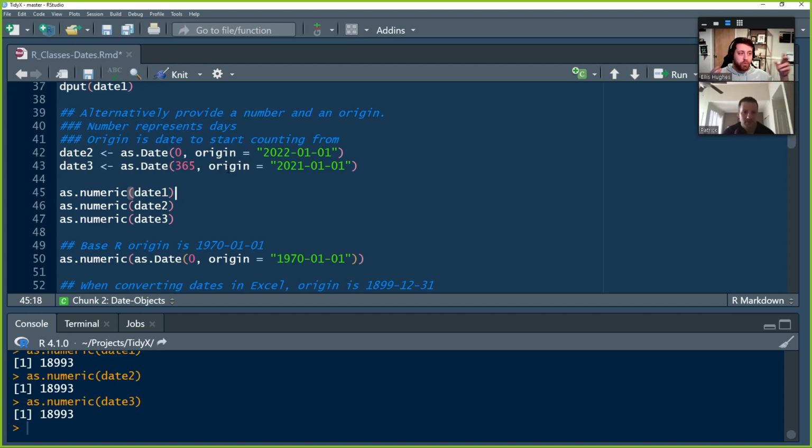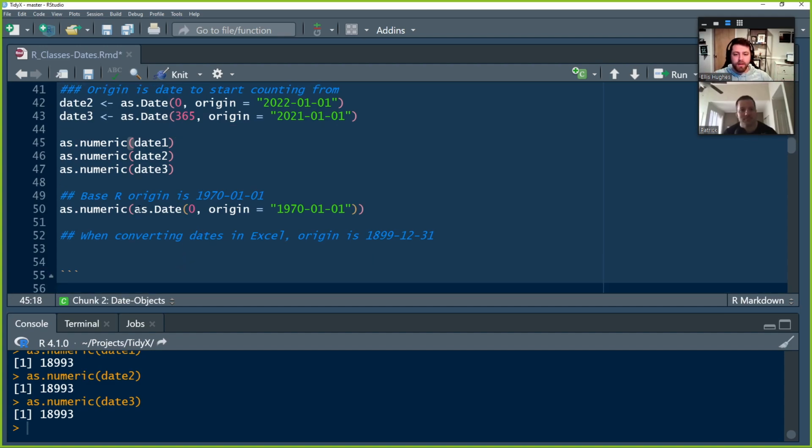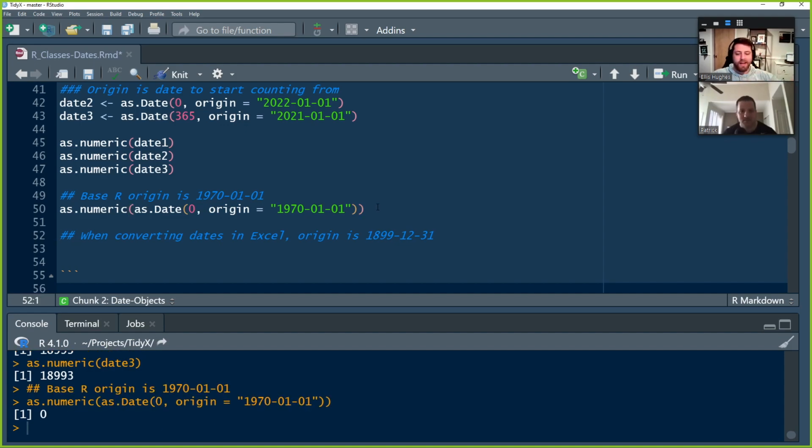Once you wrap your head around the idea that what's contained in a date isn't the actual string or the number that you passed, it's actually just a simple number representing days since January 1st, 1970, you can start to figure out how you might use that to your advantage. To demonstrate this again, we can call as.Date on 0 days since that origin, set the origin to be 1970-01-01, and then convert it back to a number. Sorry, that's like moving forwards and backwards, but as you can see, it's 0. So that's the date.